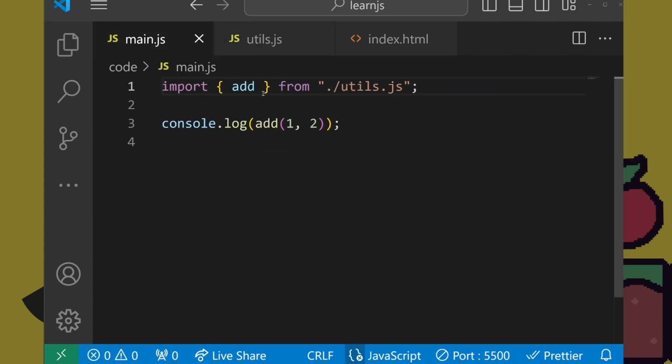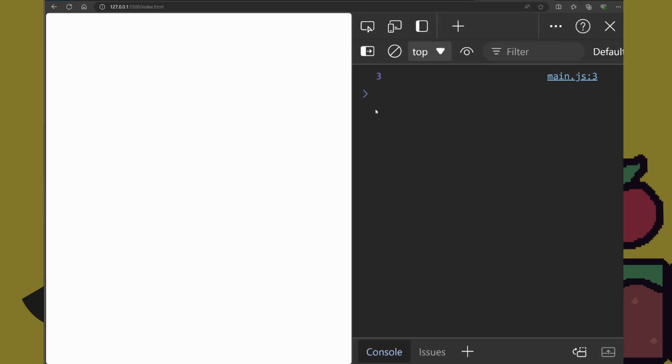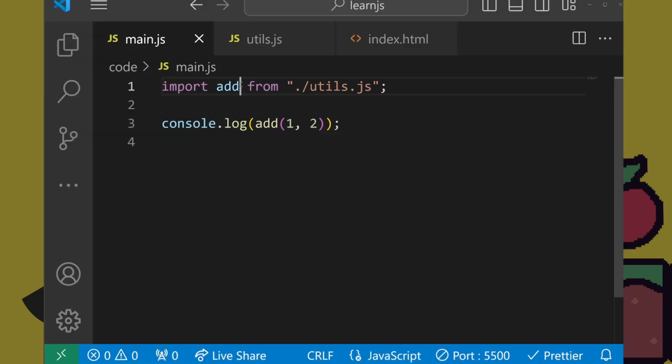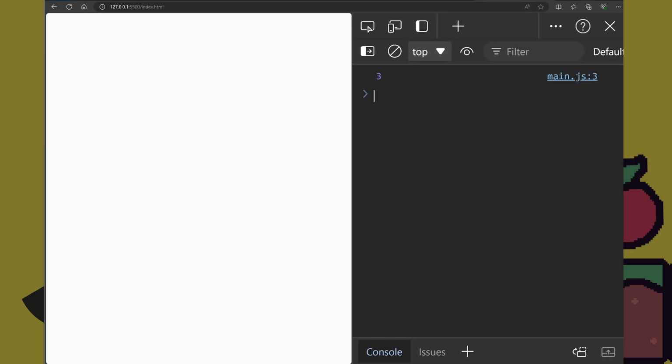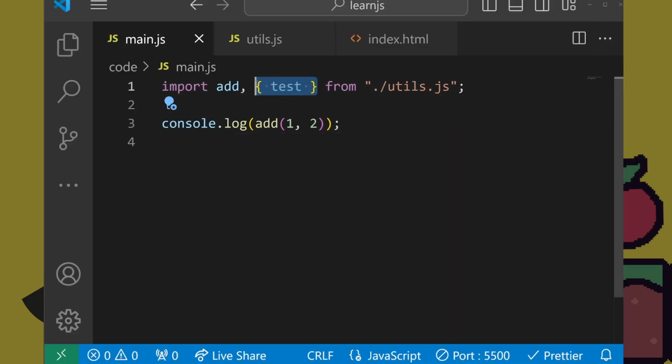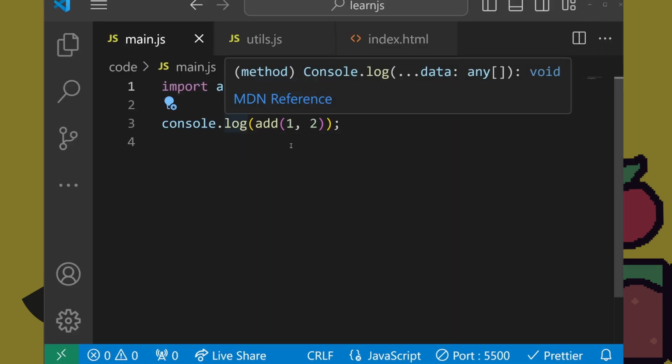And then the add function can be imported directly like that. So if I look at the result here, you can also do a comma and then have test as well as the other named export you can use. So if I go here, okay, I haven't used it, but yeah. So that's the way to go, I would say.